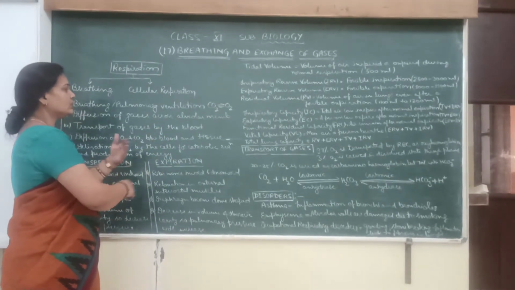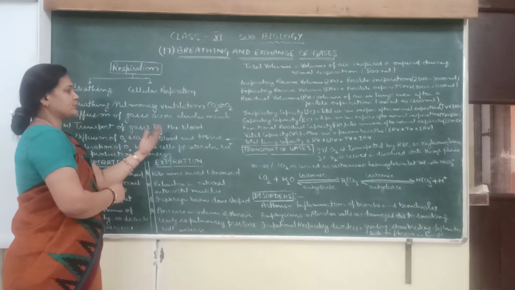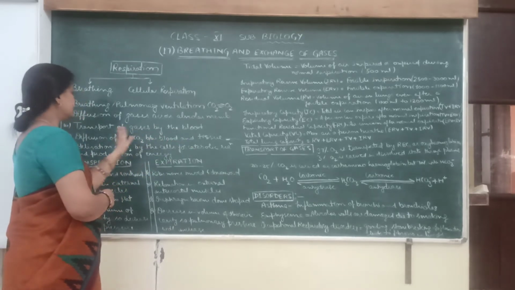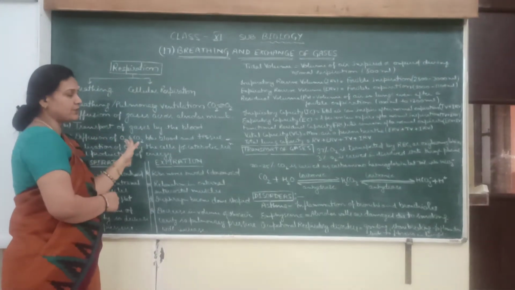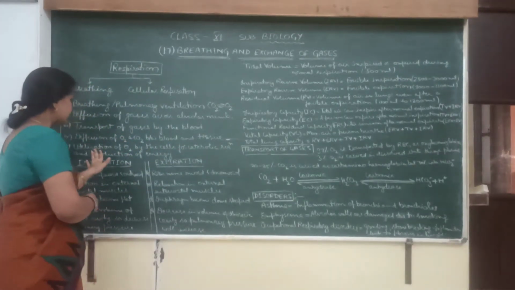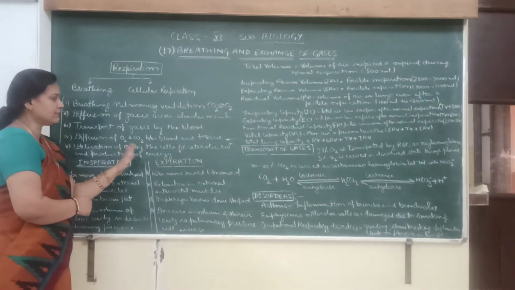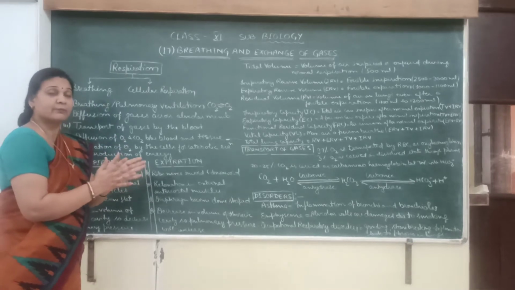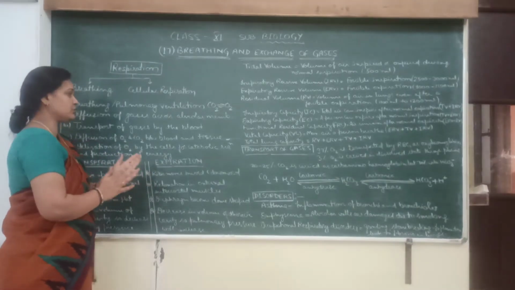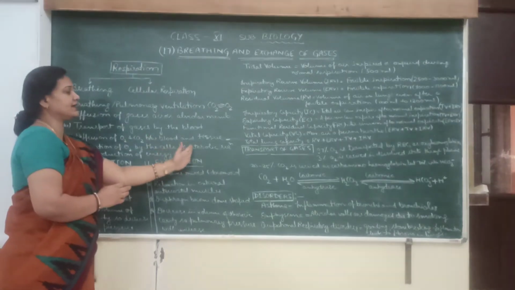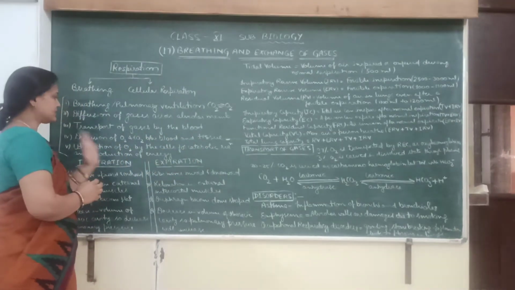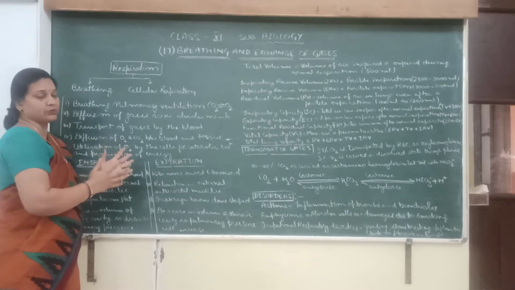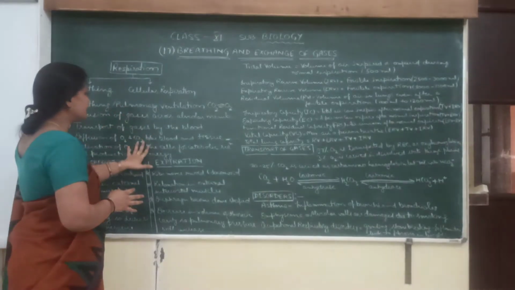By the blood, the oxygen reaches each and every cell, every tissue. Then in the cells, that oxygen is diffused from the blood to the tissues. Then the last is the utilization of oxygen by the cells. Utilization means the oxygen is consumed for the oxidation of food. And oxidation of food is a catabolic reaction, and by this process the glucose molecule is broken and energy is formed. Okay, so this is respiration.